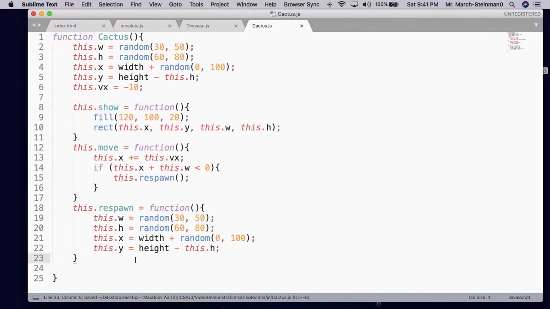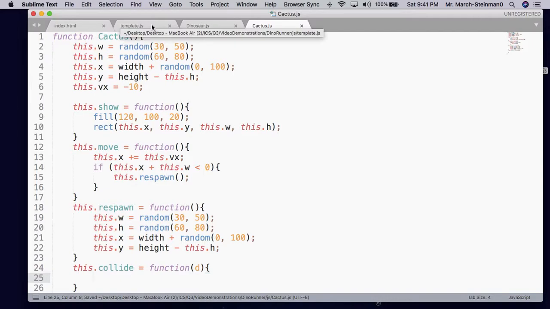I'm going to say that I care about the cactus colliding with the ball. Or not the ball, the dinosaur. We'll say in here that the function can take in a variable. So what does this look like from our template?